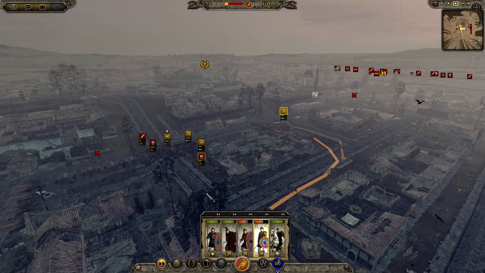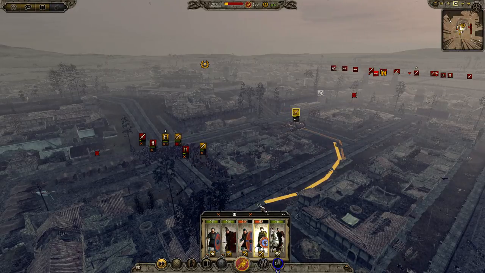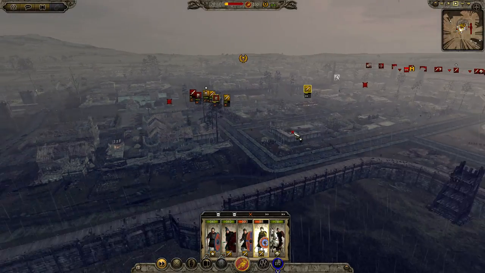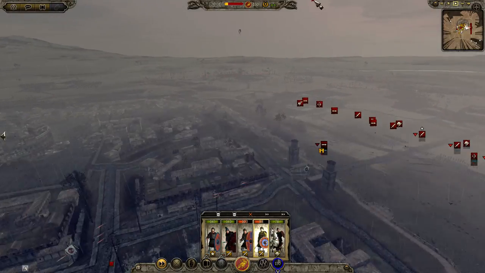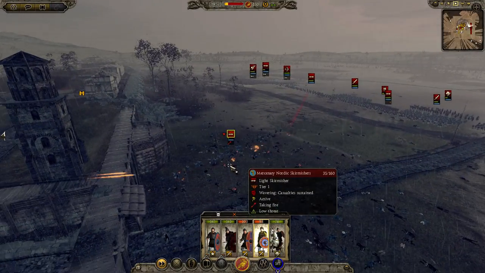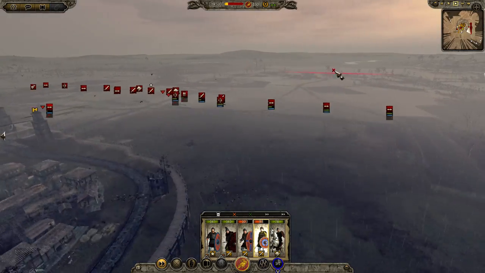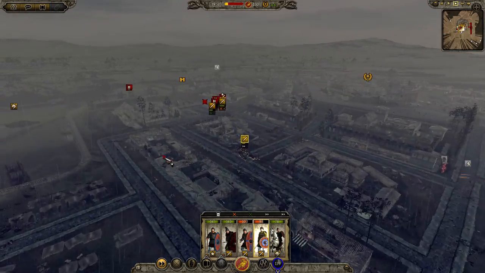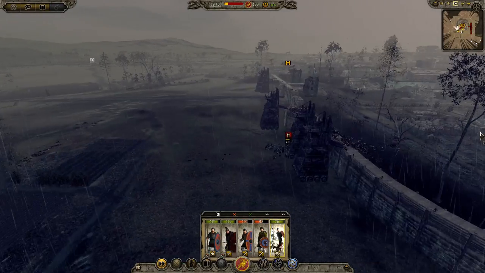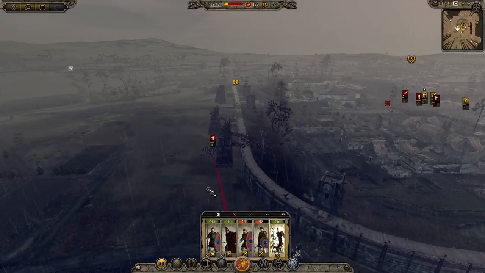So I'll bring these guys around here and then attack these guys. I really like that feature they brought in Attila, where you can queue up stuff like that. It's really useful. The funny thing is, if the AI continued to be so stupid, I might actually have a chance at winning this. As ridiculous as that sounds.